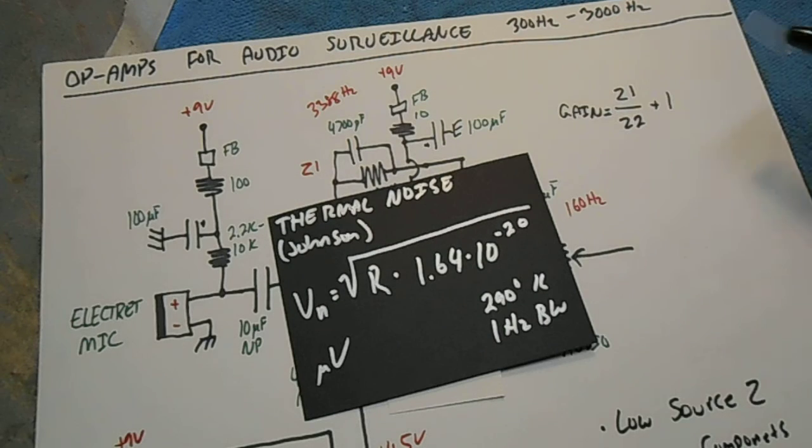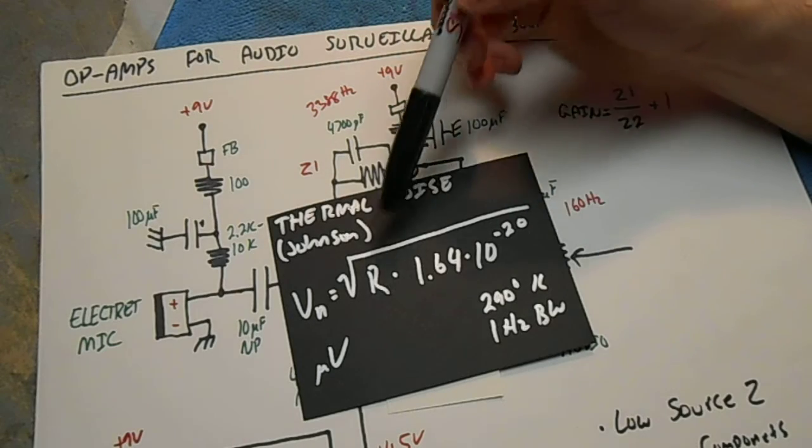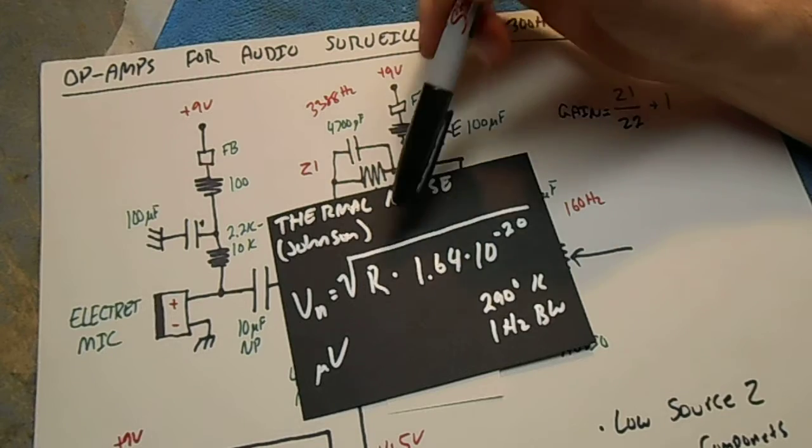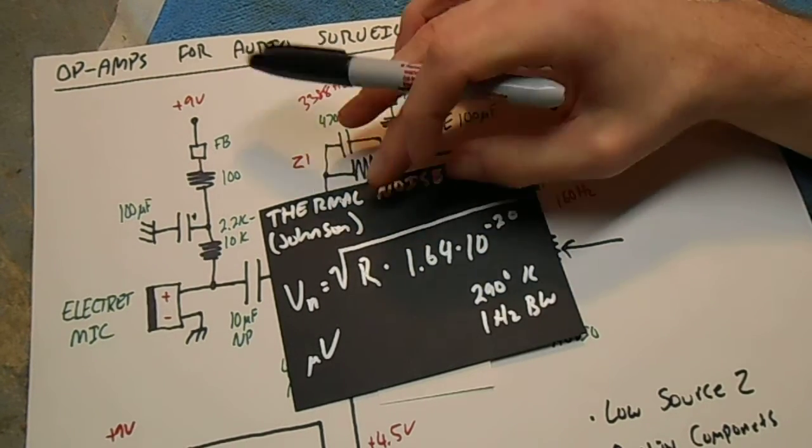The third type of noise is called thermal noise or Johnson noise. This is generated internally in the components themselves based on the ohmic value and the temperature and the bandwidth of the circuit. The equations to determine thermal noise are quite complicated. We can reduce these by assuming a couple of things.